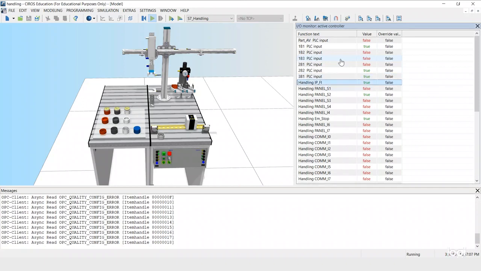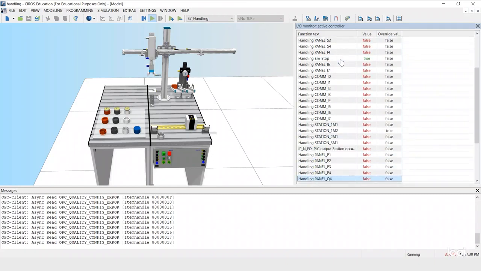They're showing you in terms of also the tags or the labels. So this is to make your life a lot easier to know which input or which address corresponds with each input. Addresses are not shown here. However, part available, the first variable, is address 0. So we have byte 0, bit 0, and this is going to be part available. And this continues going up.